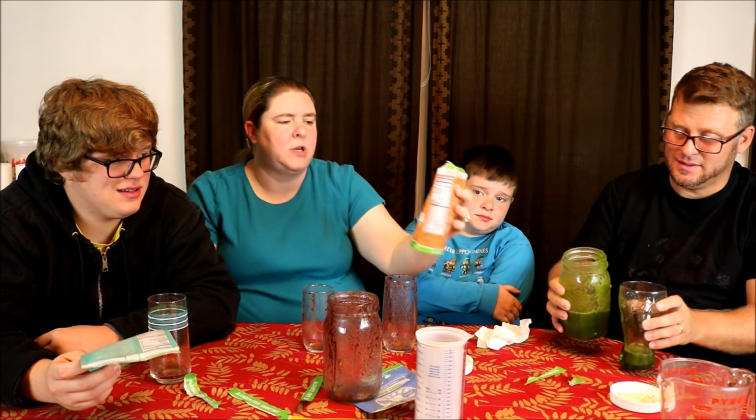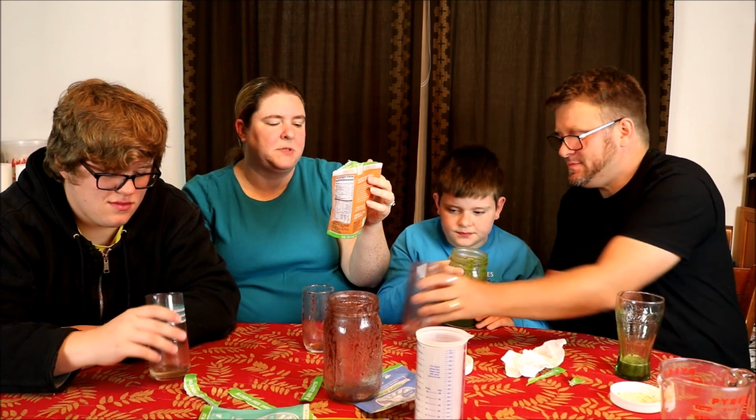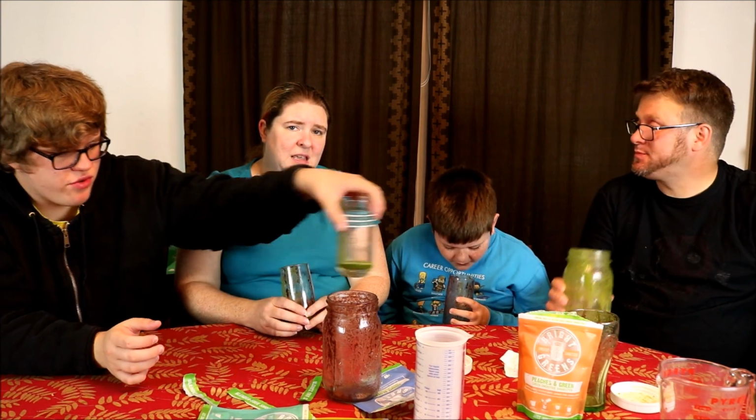So this last one is peaches and green. It's peaches, grapes, coconut water, spinach, kale, lemon, and ginger. I'm gonna give this a 5. I think it's on par with the first two. I'm not particularly fond of it. It's not horrible, but I definitely wouldn't willingly go out and buy it again because I don't particularly like it. But it's all right. So I'm gonna give it a 5.